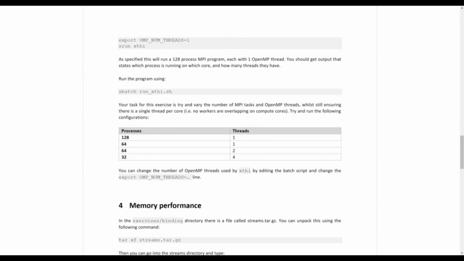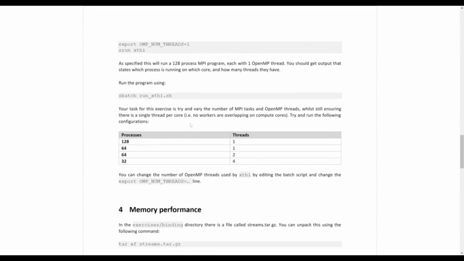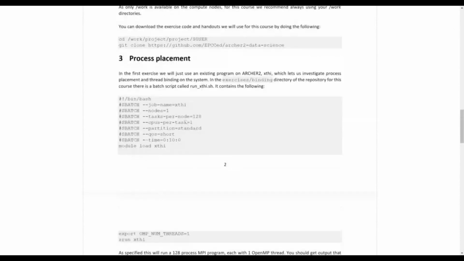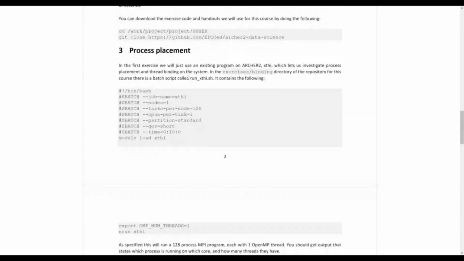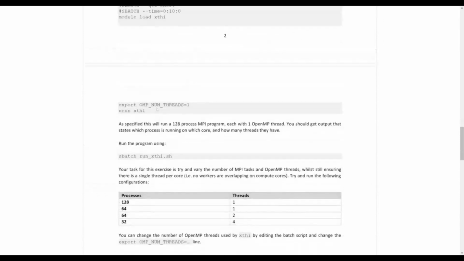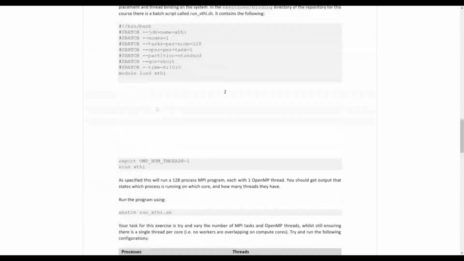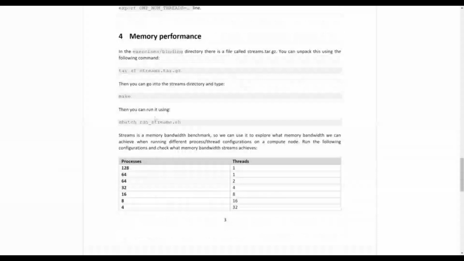The nice thing about this example is we use this program called XTHI, and that will print out where every individual worker is running, so you can see how many cores are being used and which cores are being used, and that can give you a handle for that.